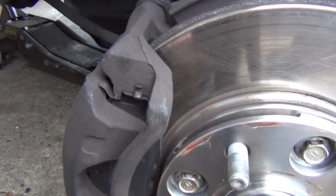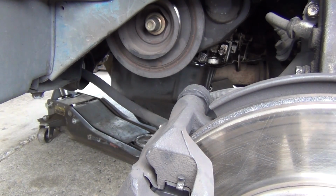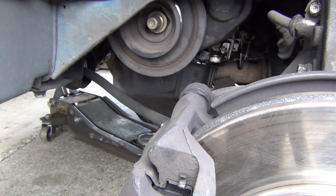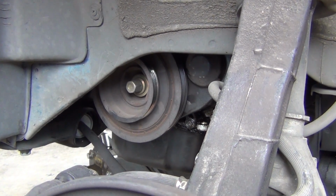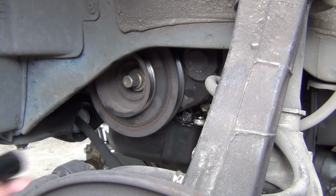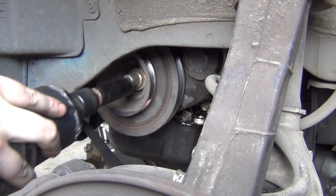Alright, tubers, I'm back out Sunday working on the Honda. There's a big plastic thing that was right here. I just undid it, there's like three 10mm bolts on this corner, and pushed it back. So this is probably going to be the biggest challenge here. I'm going to get a socket that will fit that crank pulley bolt. Sorry, impact gun, is it a 3/4? It is. I'm just going to give it little hits here and there.